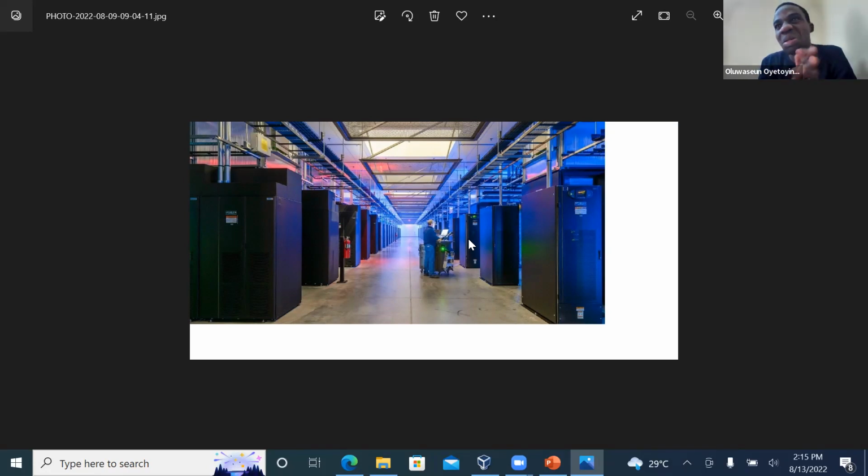So a server room is just what you have for a little building, and it will mostly have network devices, your routers, your switches, and maybe a power unit, a UPS, just to ensure that we have a continuous supply of power in case of any power interruption. But a data center is more robust, it's bigger than what you have.